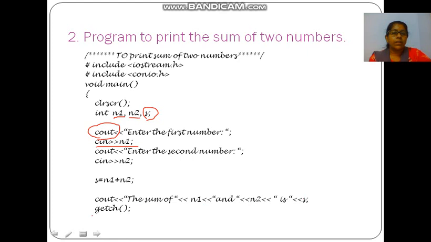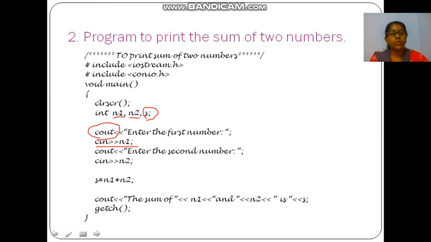Then I have given here one more function, getch. It waits when a character is to be entered. That's the meaning of getch. The benefit is that by that time you can see the output.